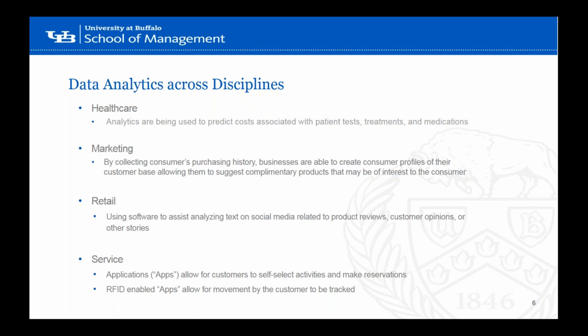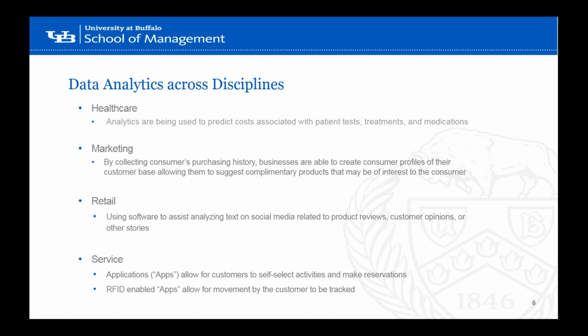items that are suggested to us to purchase that may be complementary to the products that we are already purchasing. Amazon is really good at doing this. So they are creating customer profiles based off of certain data points, and they are identifying products that other consumers that fall into your profile have also purchased.